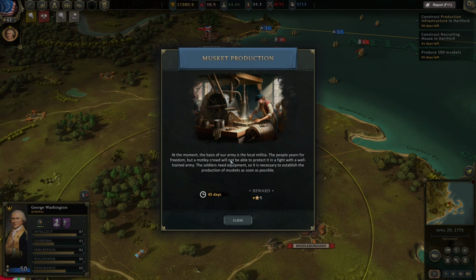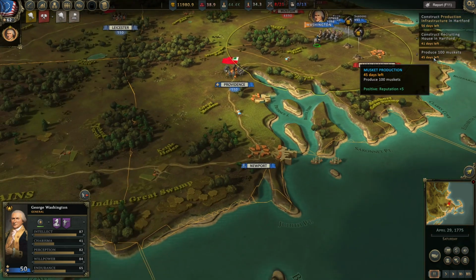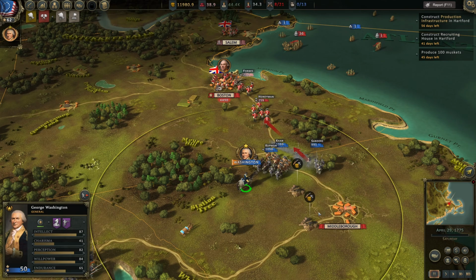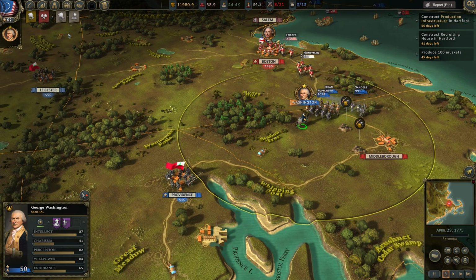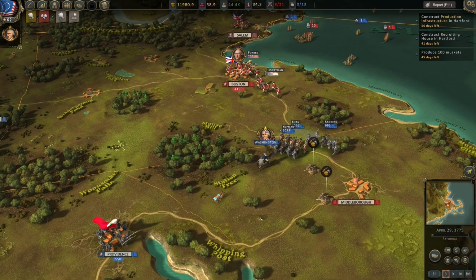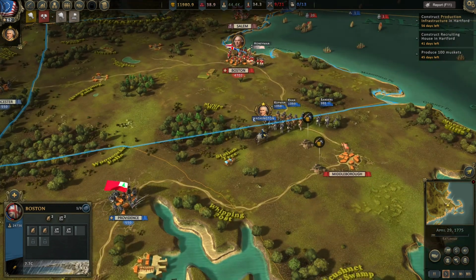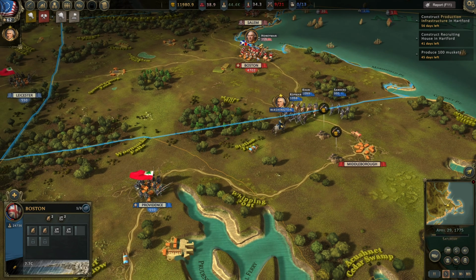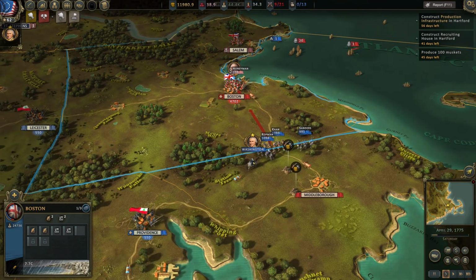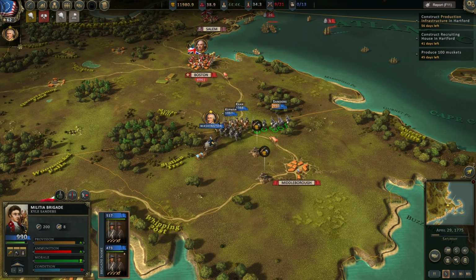Freedom, musket production. We have 45 days to produce 100 muskets. Nothing here. Now they have 2 regiments in Boston. If they only had 1 regiment, it would be easier. But now they're going to have almost 6,000 men when they recover, and they will recover quickly.